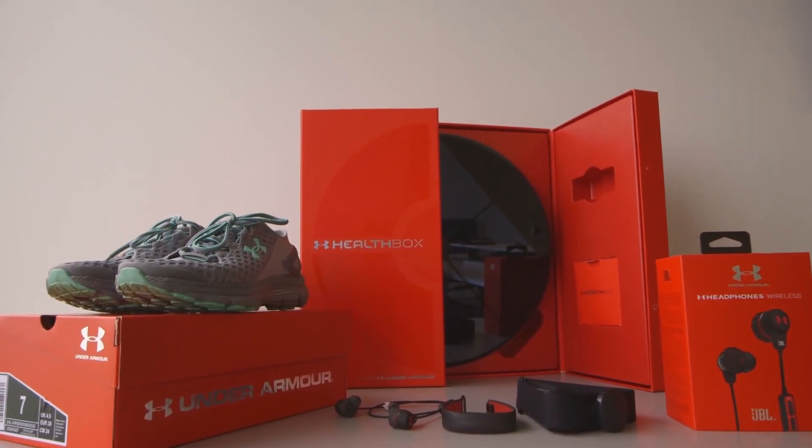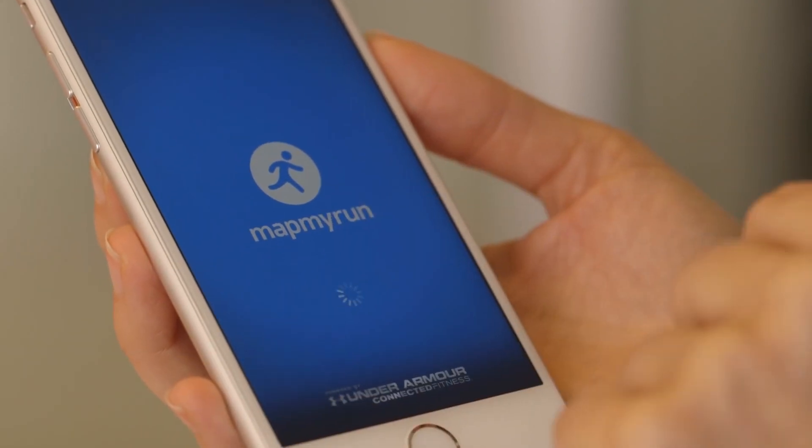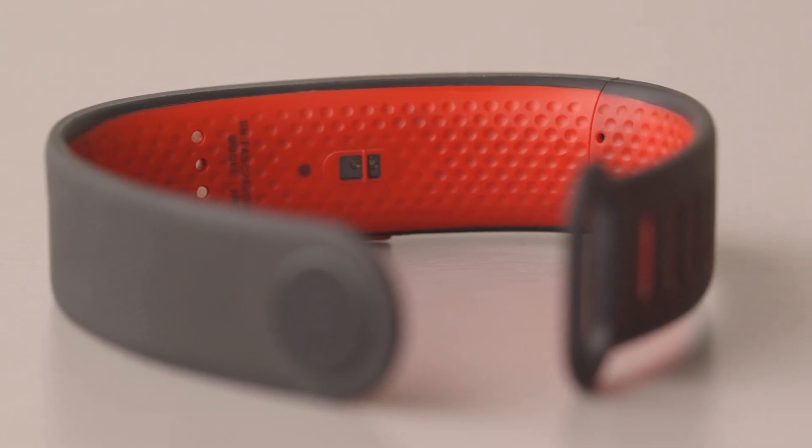The roots of the company have been a very organic growth. Kevin, the CEO, realized that community was going to help propagate his agenda with getting people to be more aware of their fitness. So Under Armour made some major acquisitions — they purchased MyFitnessPal and Endomondo in 2015, and we've built an enormous community of users of around 160 million now on the platform.